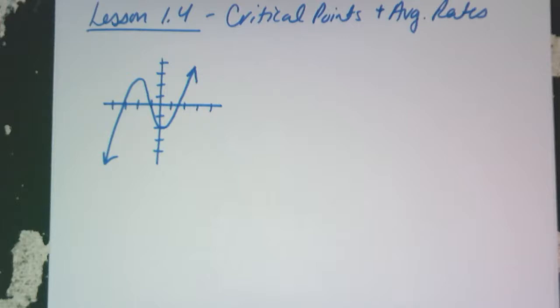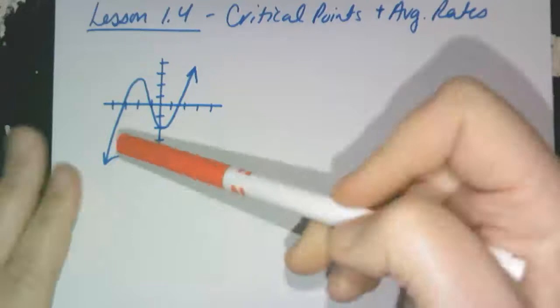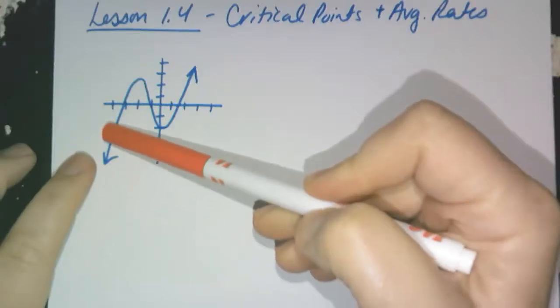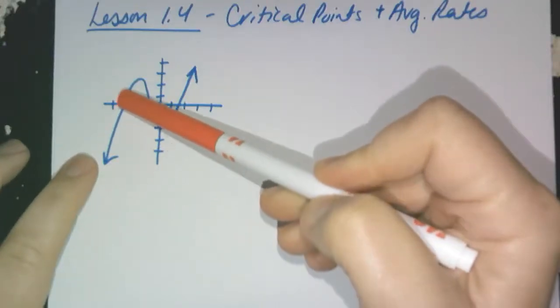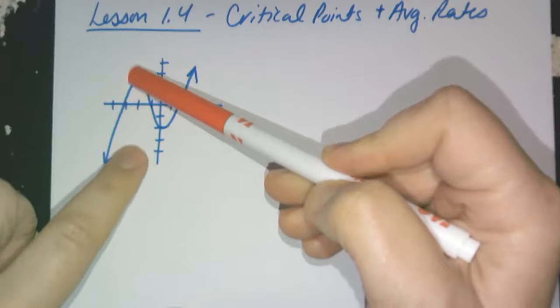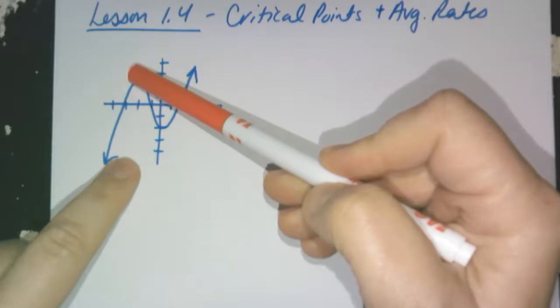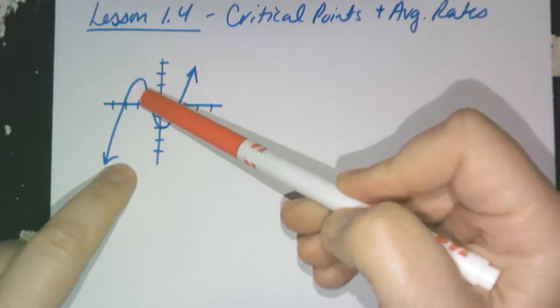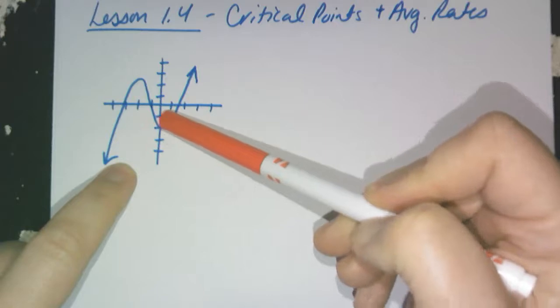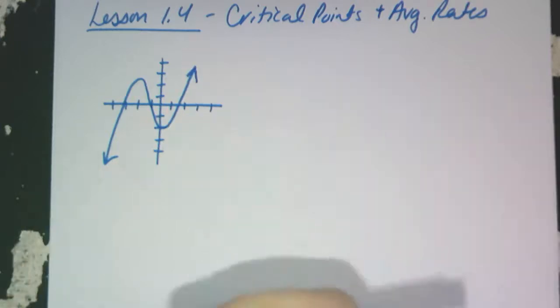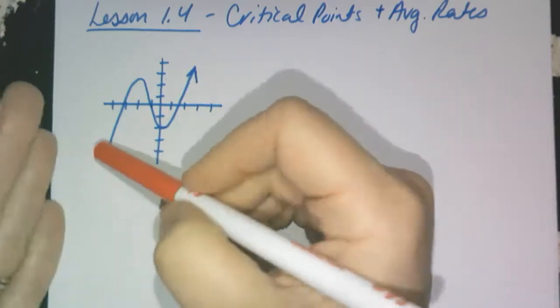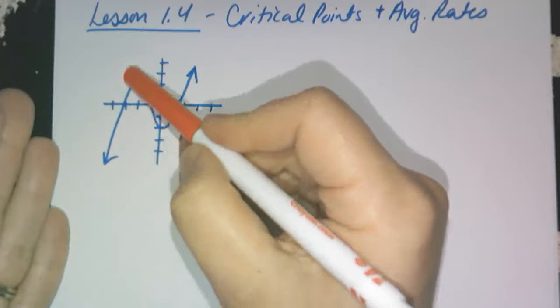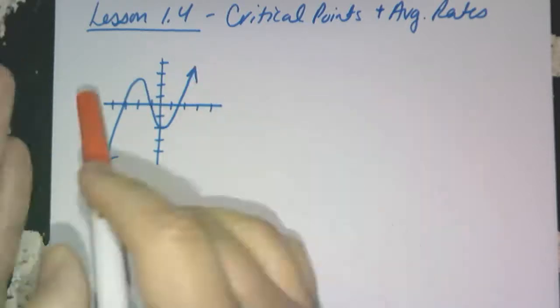The way you read a graph is from left to right, just like you read a book. So just watch my pen for a second. My pen is doing what right now? Increasing or decreasing? Increasing up until here, right? Right about here, it does what? Decreases. Then what does it do? Increases. So you all know that the pen is going up, then coming down, and then coming up.